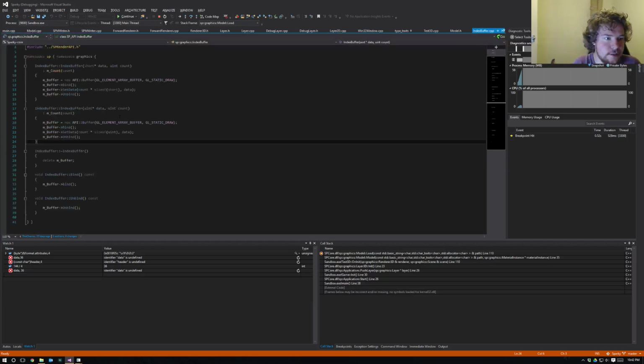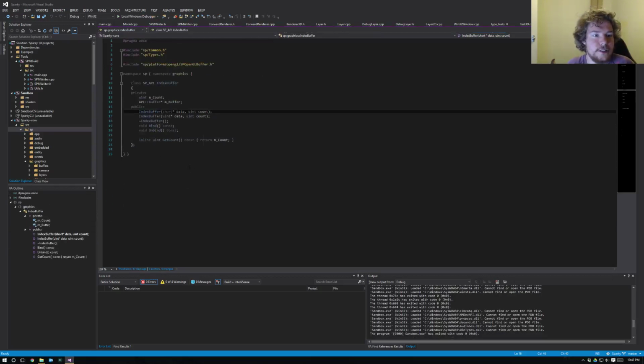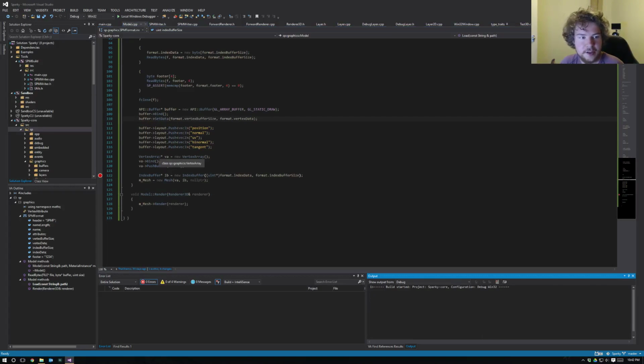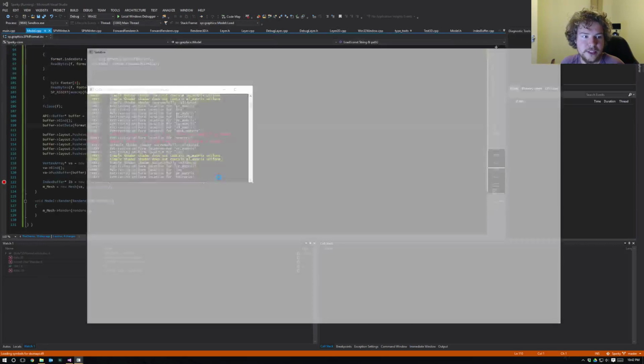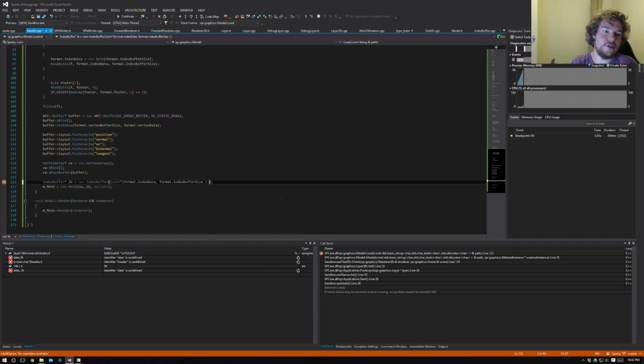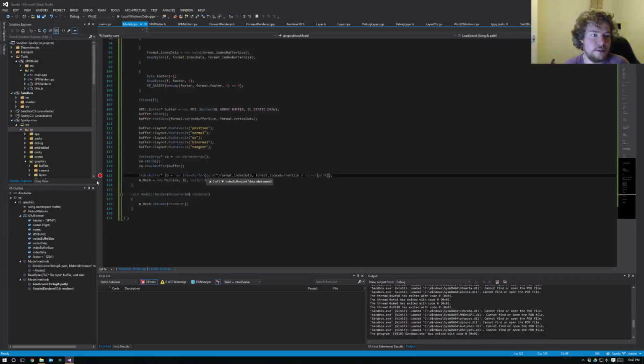I think count. Yes. Count. You bastard. Count is the number of elements, not the number of bytes. Who does that? Me, apparently. That is just asking for trouble, dude. No wonder, that's completely wrong. Oh, that's appalling.